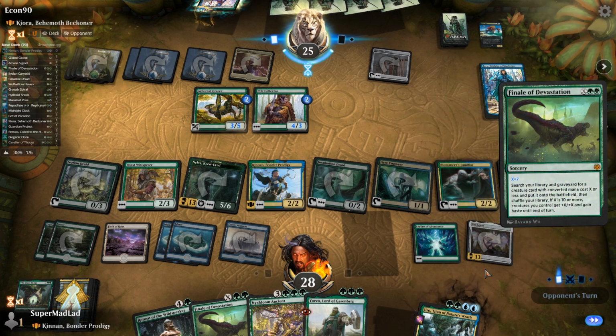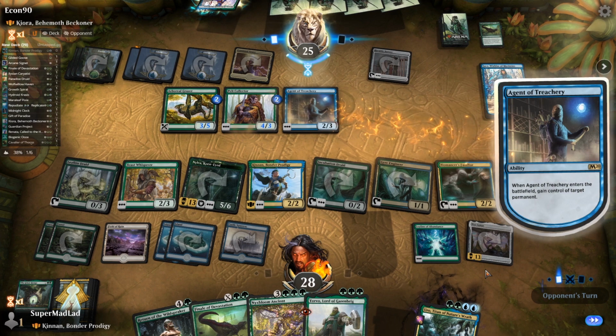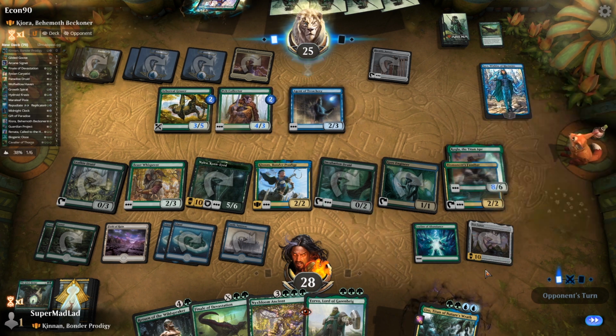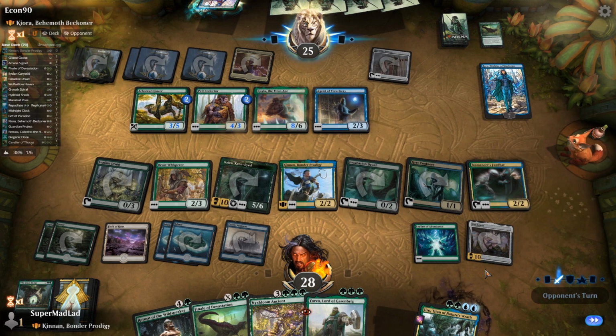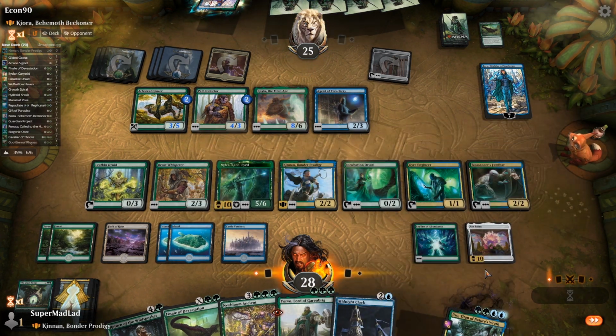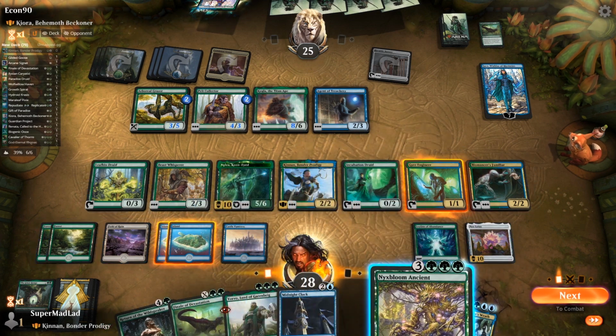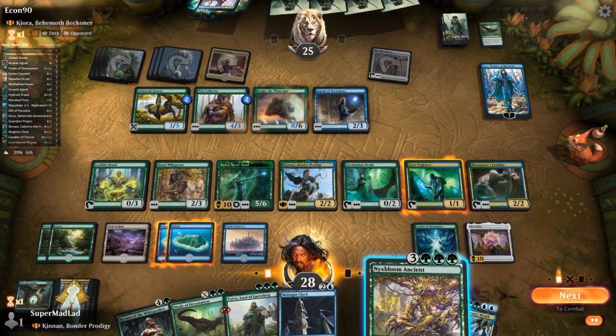Finale X7. Oh, you poor opponent. You poor opponent. Yeah, you can take what you want. I'm going to win now. You can Agent of Treachery. I just do not care. Taking Kogla. I'm not going to say that was the worst choice you could have made, but pretty sure that's the worst choice you could have made.